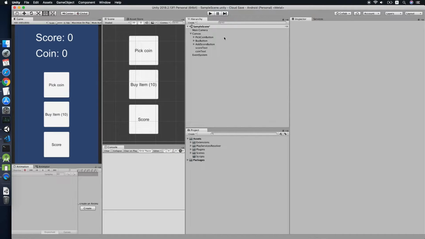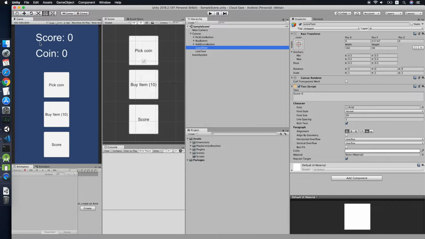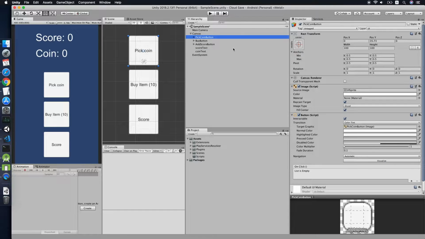Now, as you can see, I have a few things over here: the score text and the coin text, and a pick coin button, which will increase the coin by 1, and the buy item button, which will allow you to buy an item by using 10 coins, then also a score button, which increases the score by 1 also.